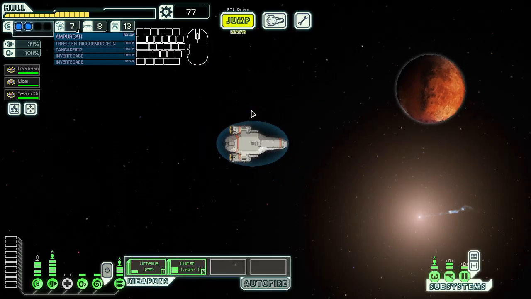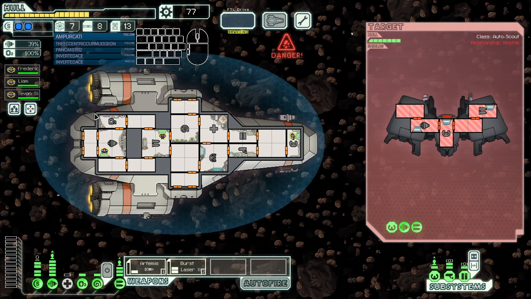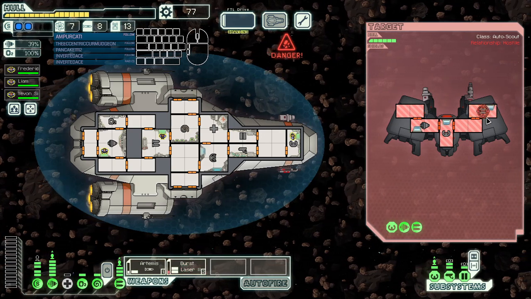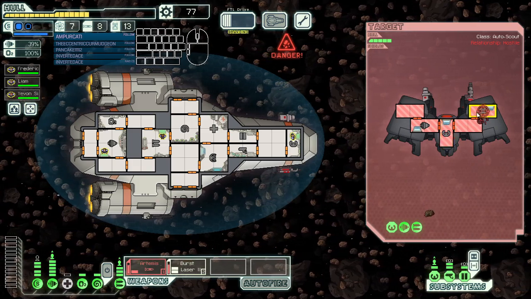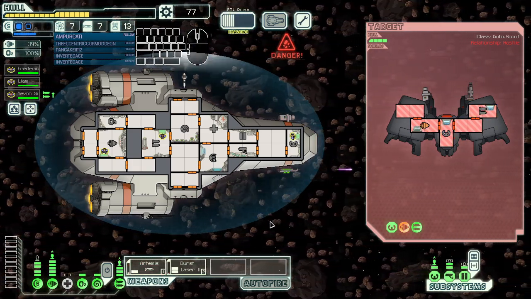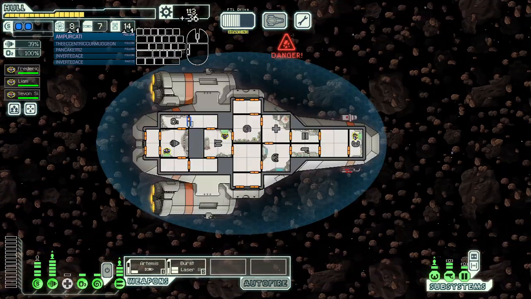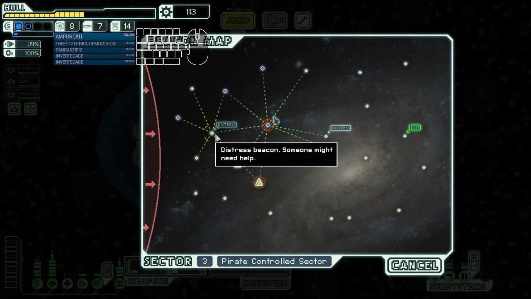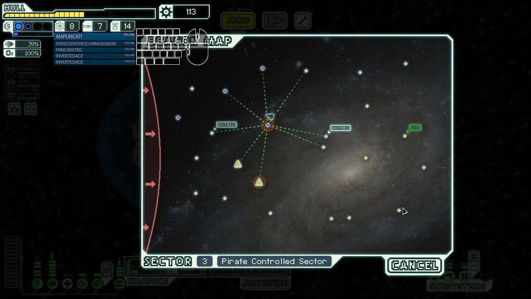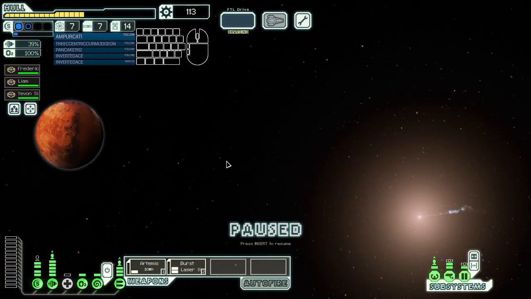Okay, I need to start getting some better weapons soon, though. Oh, well. It's another one of these. No shield, out of scouts, and freaking asteroid field. Take the guaranteed encounter over a distress beacon.